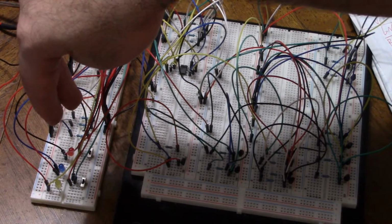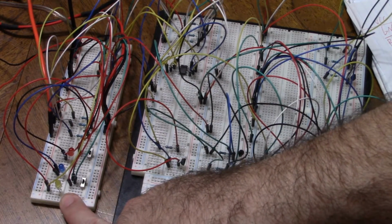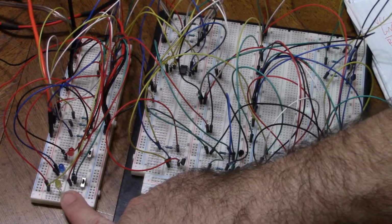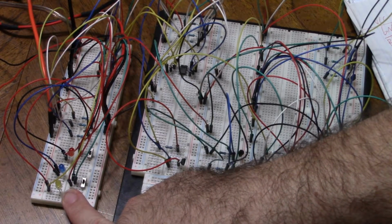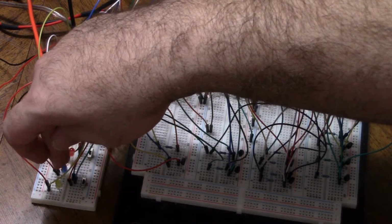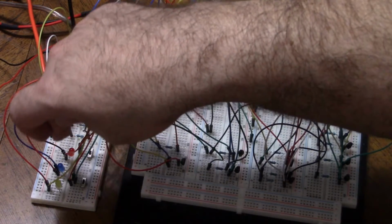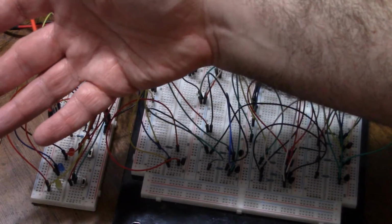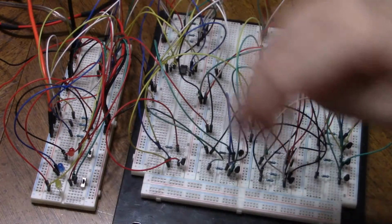and I've got 3 pairs of resistor and LED for output. The yellow one is connected to discharge, so when discharge is low, this LED will come on. When discharge is high, the LED will turn off. And then I've got a red connected to output and a blue connected to output. The red indicates high and the blue indicates low. So one of those will be on all the time because it's a latch. So even when the voltage is in the middle, the latch will be giving a solid output.